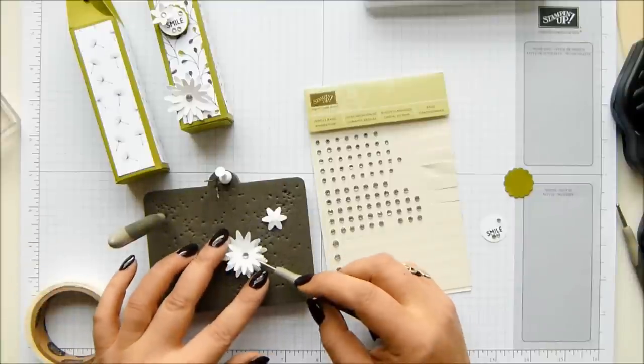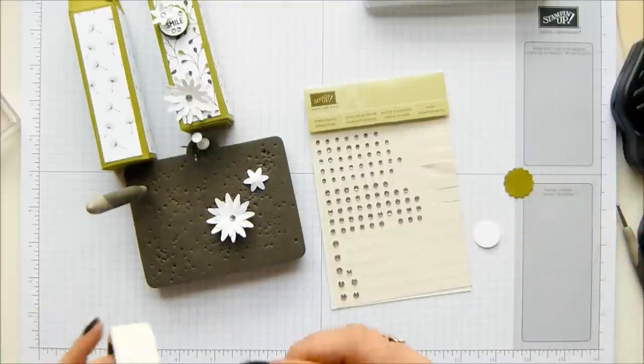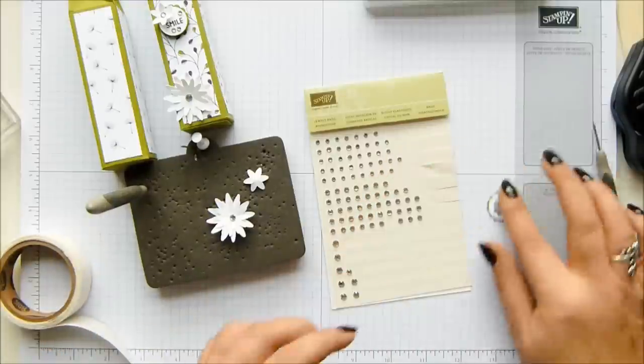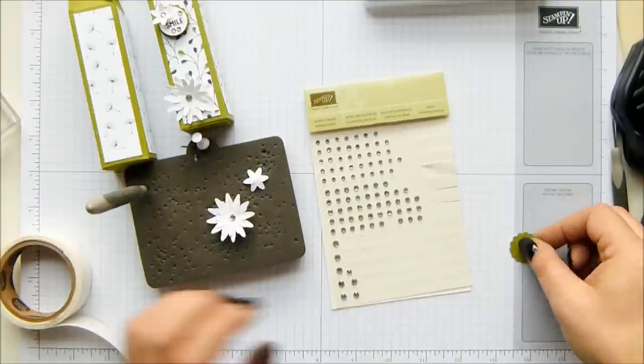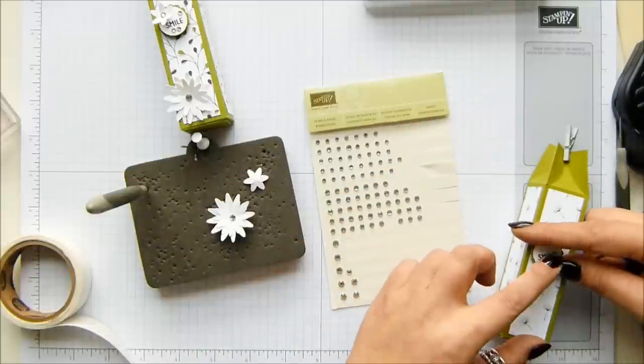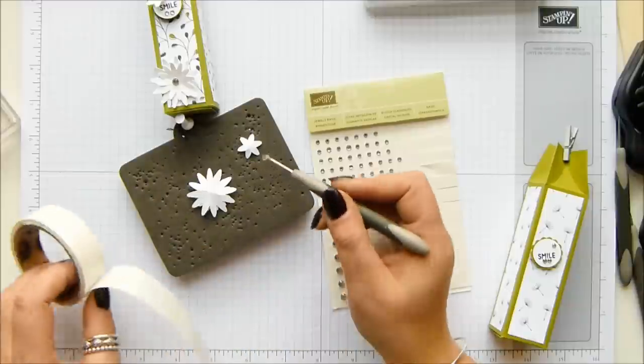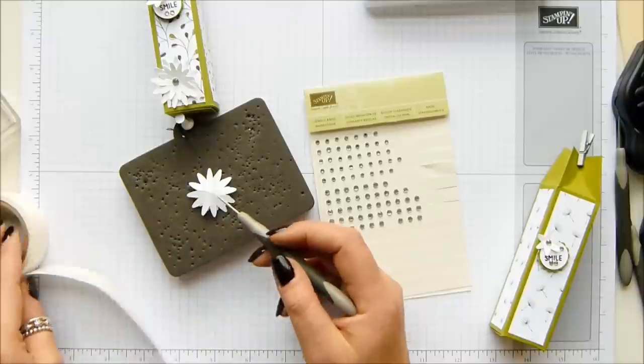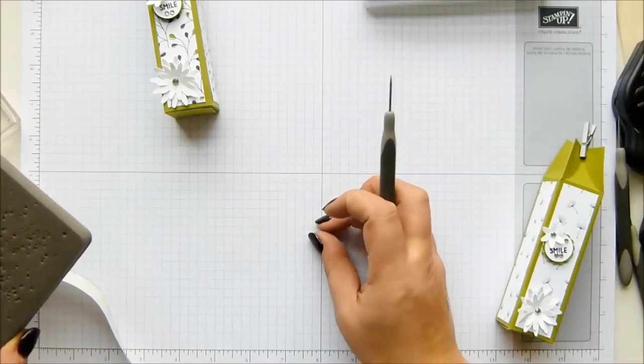That's going to nest over the top of that one, so into the center of the middle one with my foam. I'm going to pop all these together, that's on there, that's one dimensional. I can put my smile up there at a nice little jaunty angle, the little six-petal flower off at the top, and then the bigger one down at the bottom somewhere.